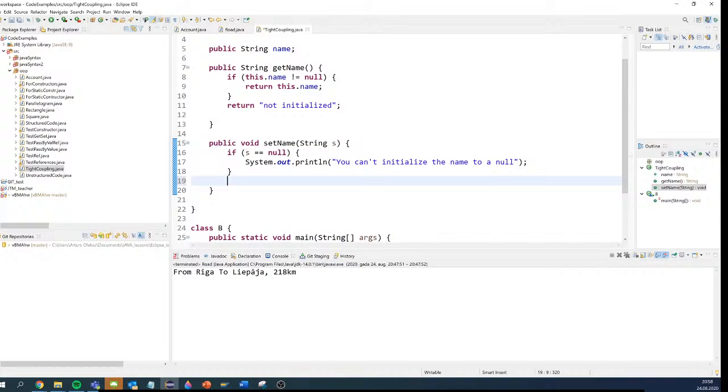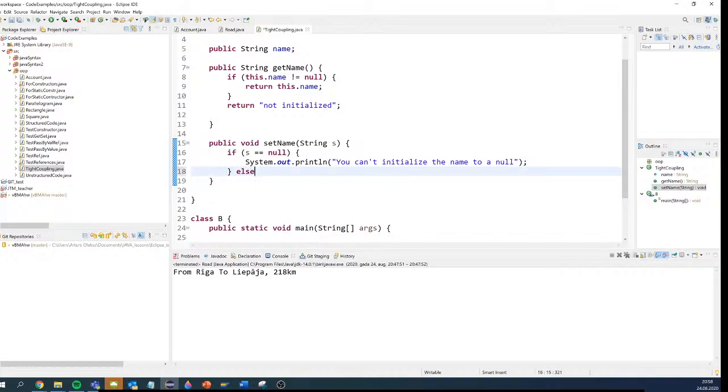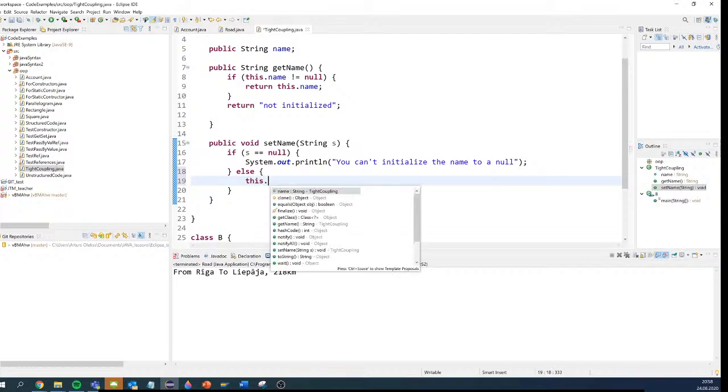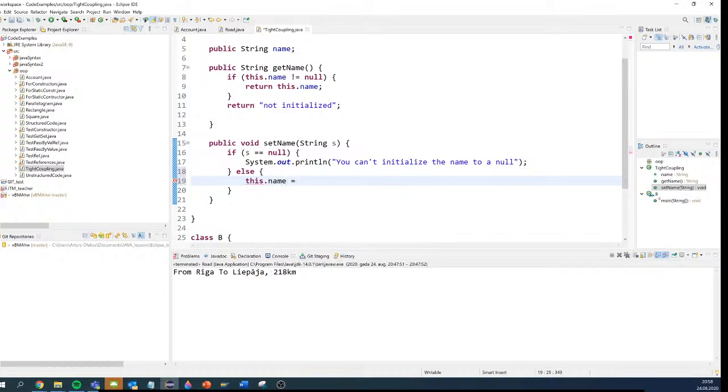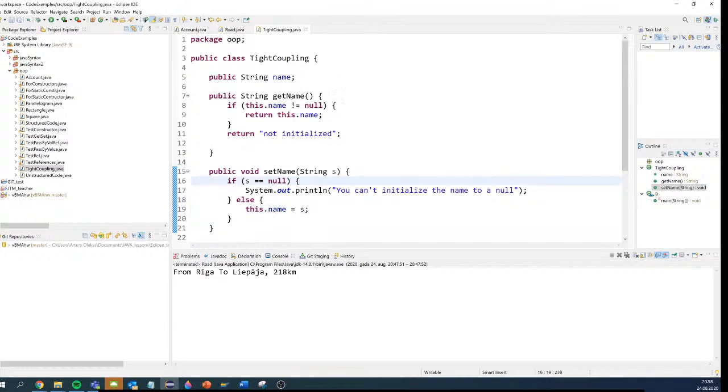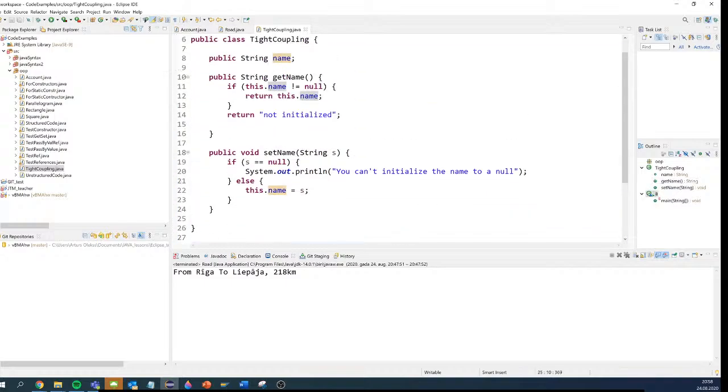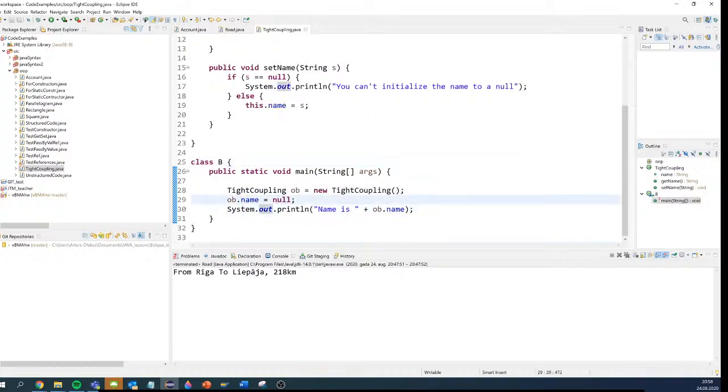Otherwise we would add this.name = s. This is called tight coupling, and this approach is not good because we can access the variable, which needs some checks before we initialize it.